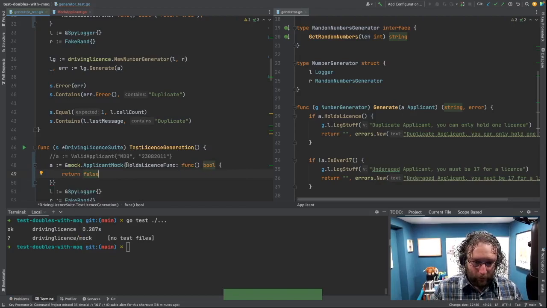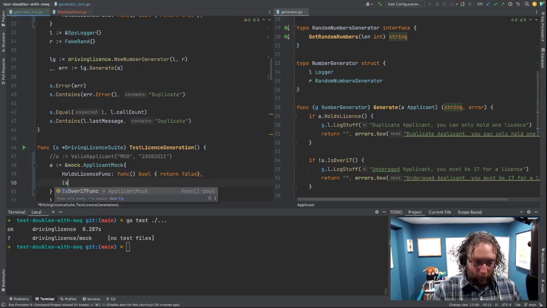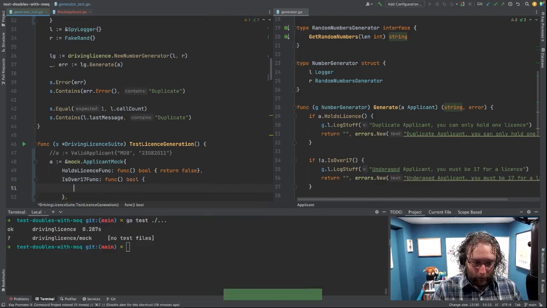Don't hold a license. Is over 17. Needs to return true.